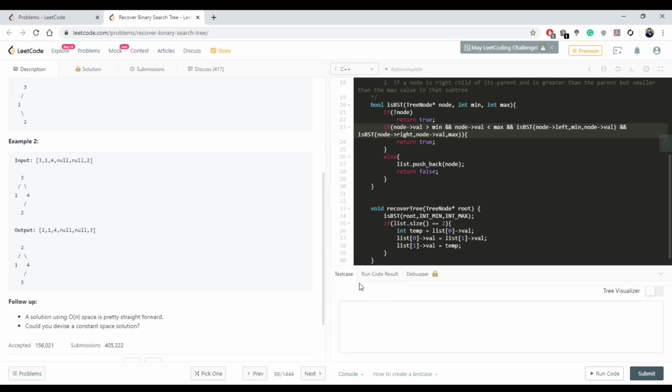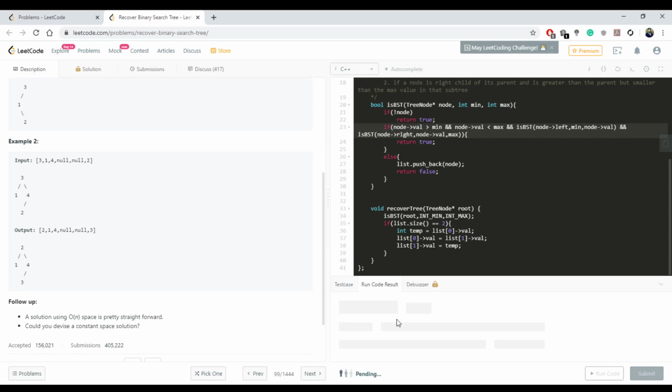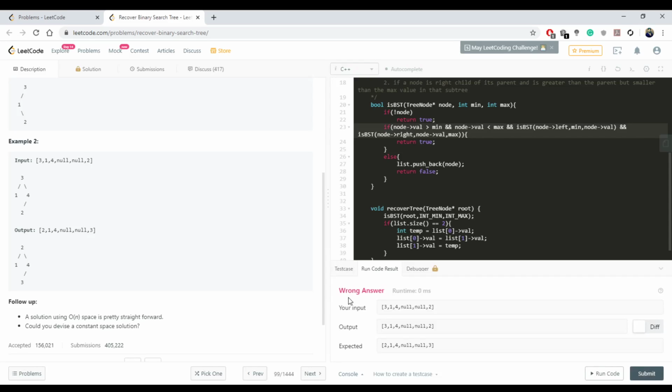One test case that I would like to run is where the swapping is between two different nodes, like in different subtrees basically. It's possible. Oh, failed right here. Output is the same, whilst expected is this. Okay, yeah, so let's see what failed. What had to be swapped? Oh, root nodes. Yeah, root nodes are something I think I had not covered.